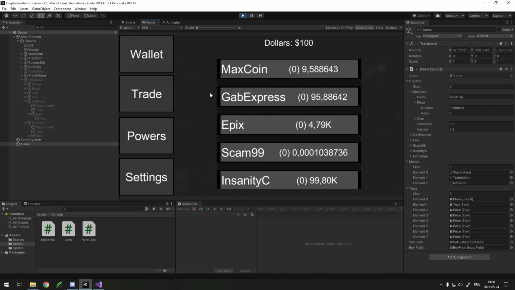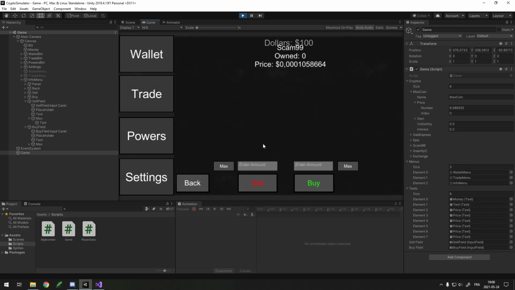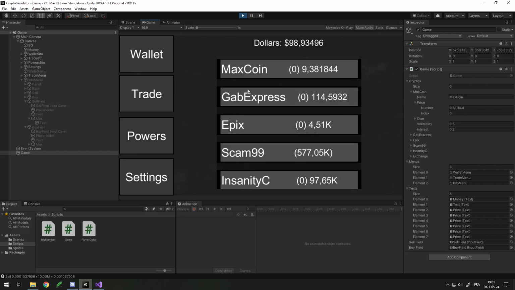The first thing that I want to do in this tutorial is fix up a big error that I made. It's actually pretty embarrassing, because it's very low level math and I should have seen this. You can see if I try to buy something that's very low, it doesn't actually take away from my money. It's actually not as much as it should. And if I try to sell it, same thing, it doesn't really take as much as it should. So clearly there's something going on with the math here.